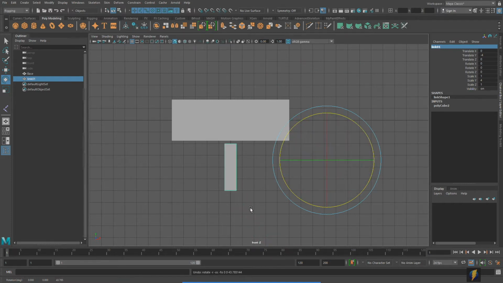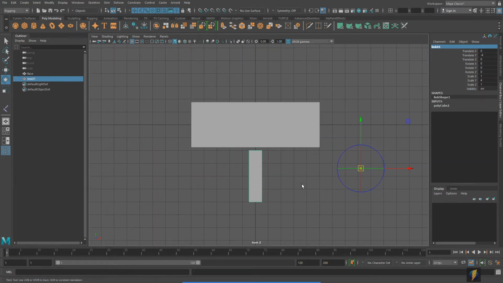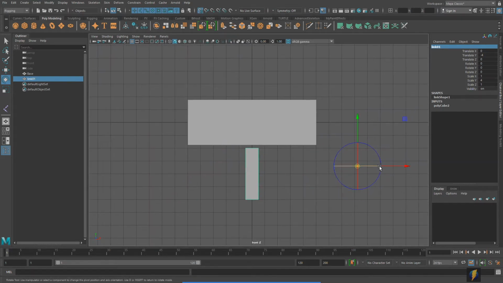Now we actually want it to pivot from right here. So I'm going to press D on my keyboard once again, and I'm going to move my pivot point so that it's right at the base, right here. And as you can see, this is now going to rotate just like I want it to.